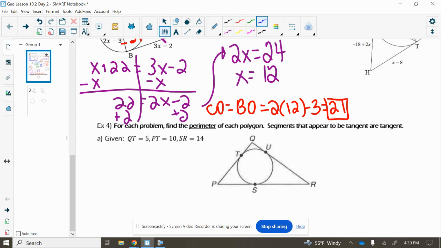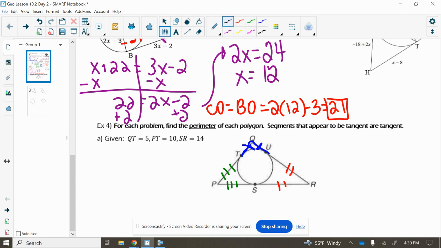The second type of problem we are going to see with the two tangent theorem are what we like to call walk-around problems. And what these problems do is essentially, notice they are giving us three different ice cream cones. We have TQ and QU congruent. Over here we have UR and SR congruent. And then we also have PT and PS congruent, right? We have three different ice cream cones essentially on this problem that are congruent.